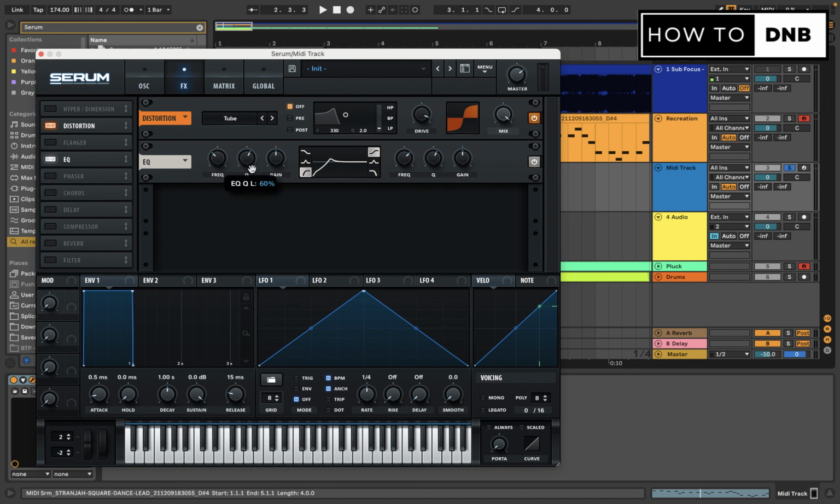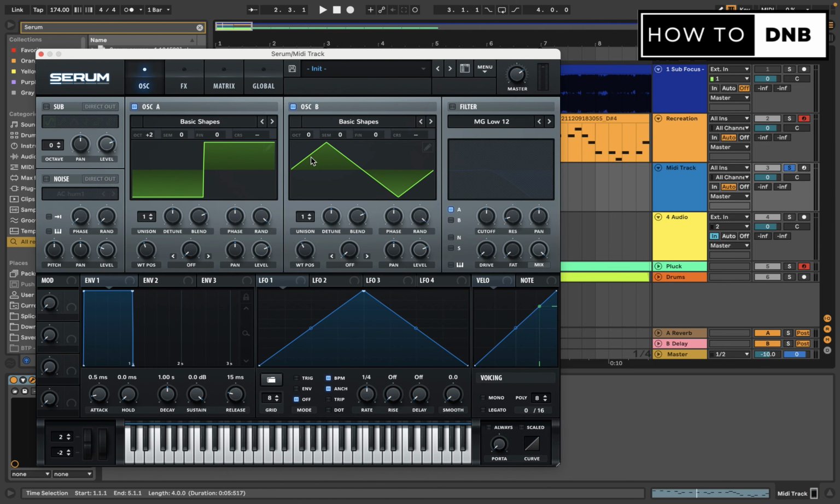So let's get rid of this bump here with the Q factor and maybe put it somewhere there. Now, additionally, what might help a little bit in terms of fine-tuning where you want this to sit is to take this down a few semitones. So I'm just going to take it down 7 semitones because I found that works the best.